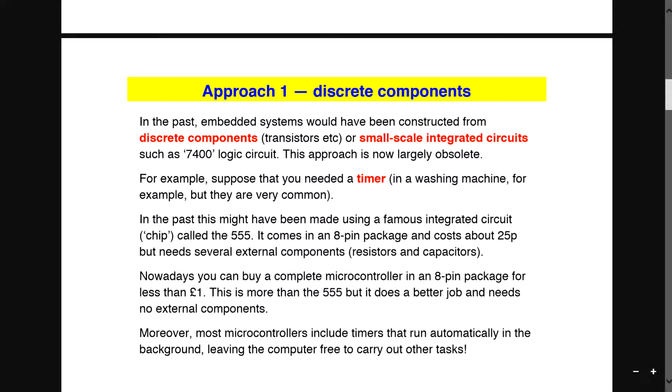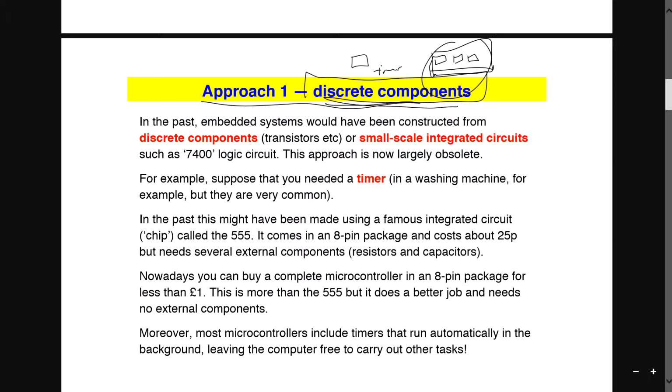Before I go to approach 4, I just want to go to approach 1, which is discrete components, like a timer or whatever little stuff. Alright, very simple stuff, and then you sum it up, or in other words, you add them all together into a breadboard or certain IC circuit, and then that's it. It's a simple circuit. So therefore it's discrete components. For example, transistors, capacitors and things like that.